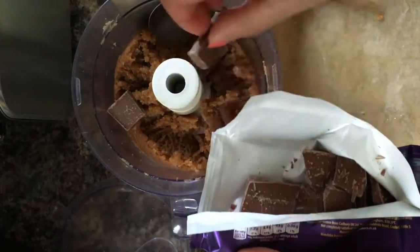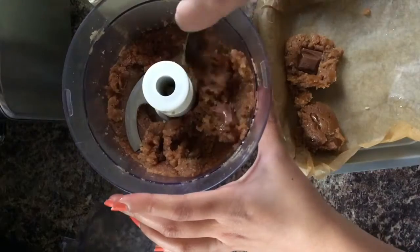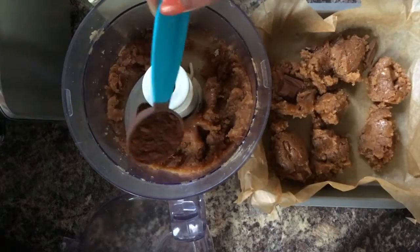After this is combined, I take some pre-cut up chocolate. I'm using dairy milk chocolate. And I add that into the mixture and blend it just a little.